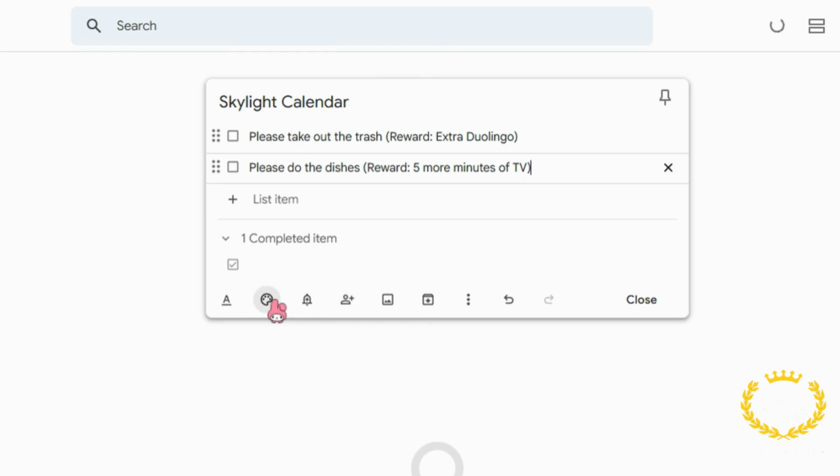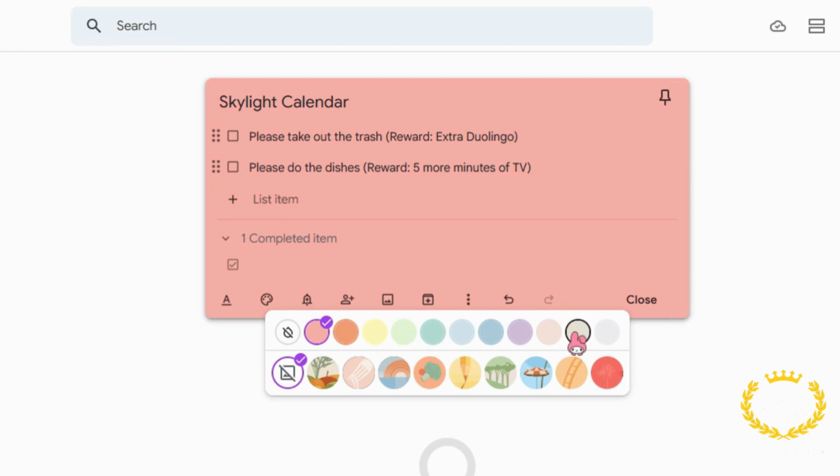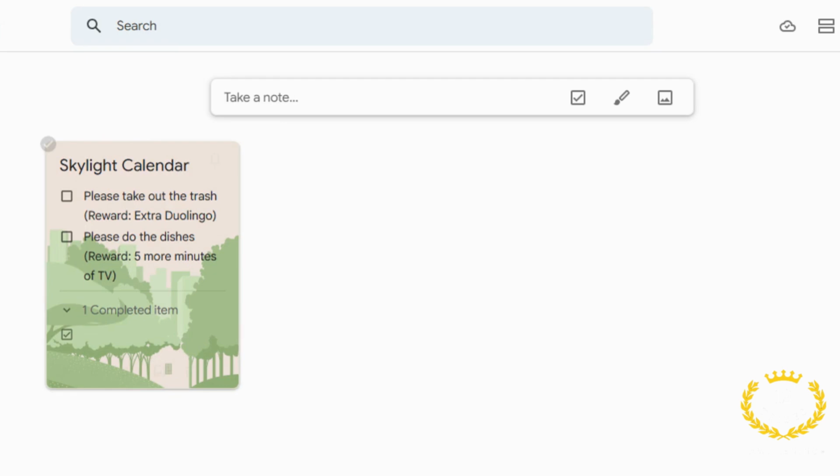And also, for more of that Skylight Calendar feel, you can click background options. You can either keep it like this, there's a clay color that really looks aesthetic, or you can add a picture, like places. This is a house, which is kind of nice. So you can add a house, and you can even add this gray border, which I really like. And you can also pin notes.